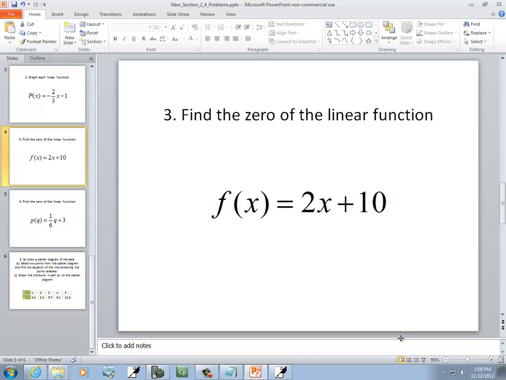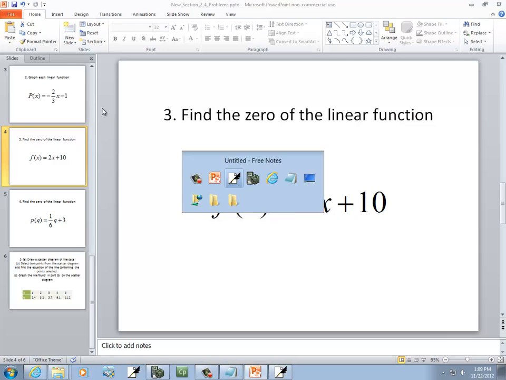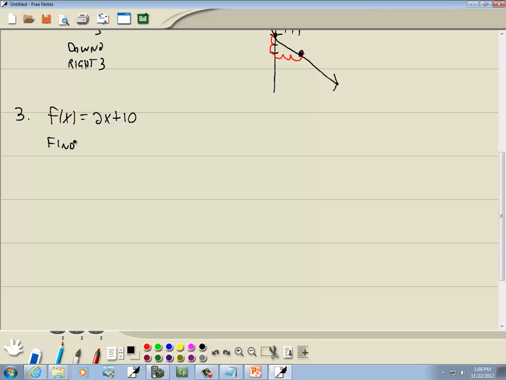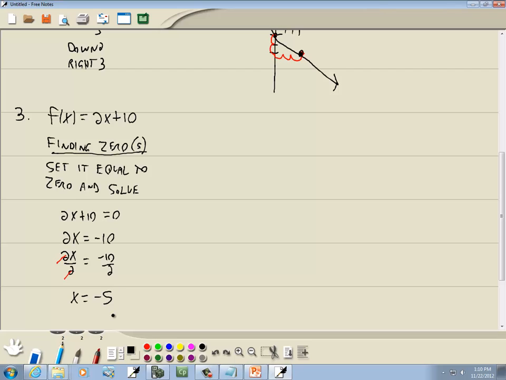Now the next problem is asking us to find a zero. So let's take a look how to do that. We've got f(x) equals 2x plus 10. Now I'll put an s here because later on we'll see there's more than one zero. But what we're going to do is set it equal to zero and solve. So we'll set 2x plus 10 equal to zero. It's a linear equation. I'll take 10 over the right side. It becomes a negative 10. Divide both sides by 2. Those 2s cancel. And negative 10 divided by 2 gives us a negative 5. And that's our answer.